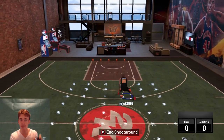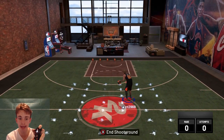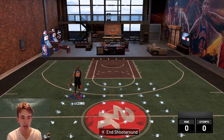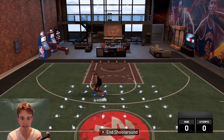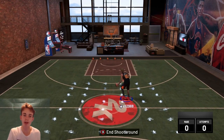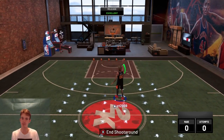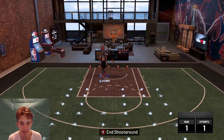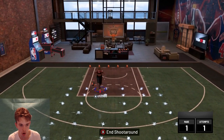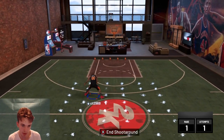And then afterwards, if you want to go another through the legs, you can see right here, you just got to hold RT and then go through the legs. So the best way to stop out of this is just going through the legs. You just want to let go of everything to stop, and you can pop a 3 just like that. It's crazy.